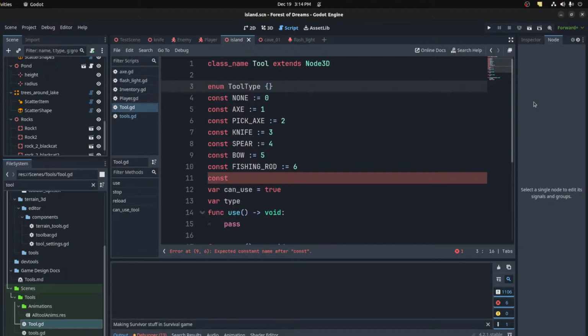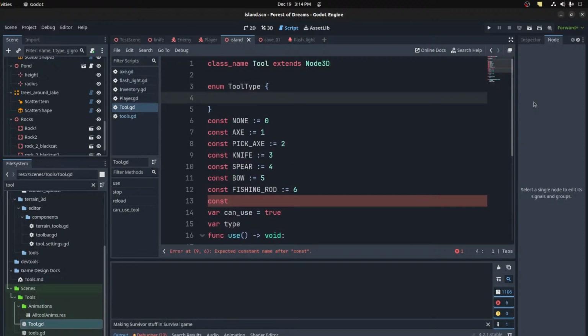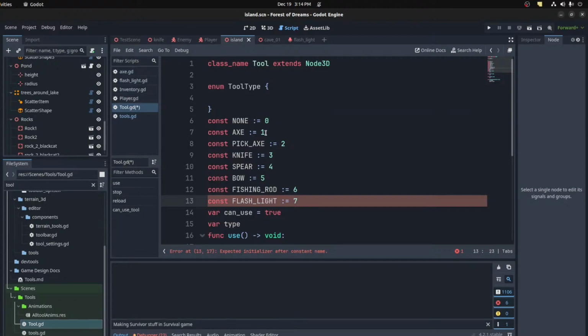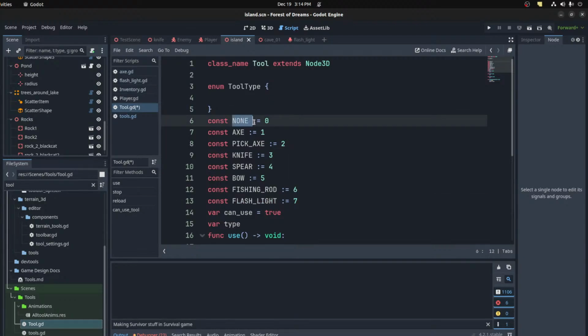This guy. Say flashlight here. Keep in mind, an enum is just basically whatever going first, you go as an index. So it's the same as writing these out.